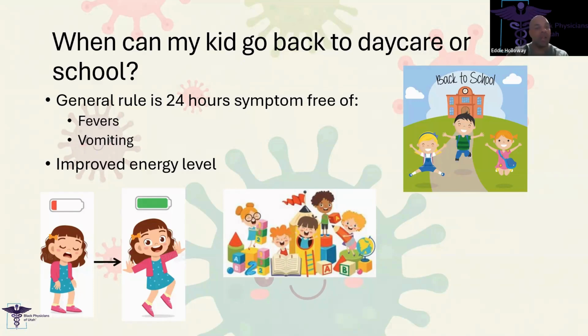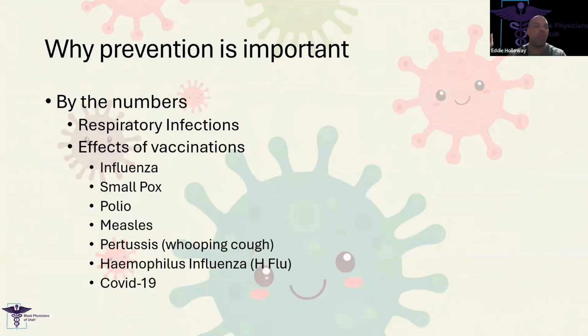And then one thing I really wanted to go back to is why preventing these types of things is so important. It's because we see huge numbers of these respiratory infections. It's estimated between 58,000 and 80,000 children are hospitalized due to just RSV alone. I see tons of them. Infants in particular are at the greatest risk. But then we also see children younger than 5 with influenza that can be complicated. And it's about protecting our kids. We want these kids to be healthy, and it's miserable seeing your kids sick.